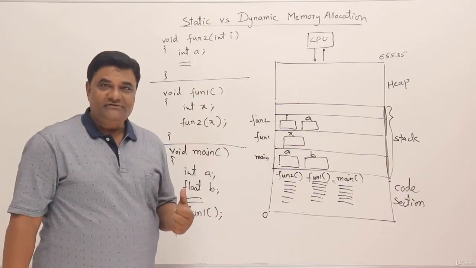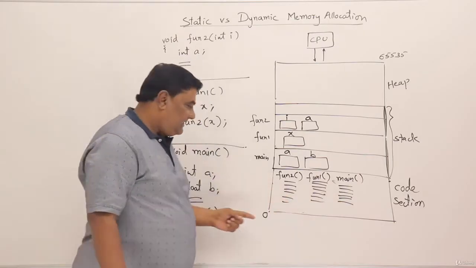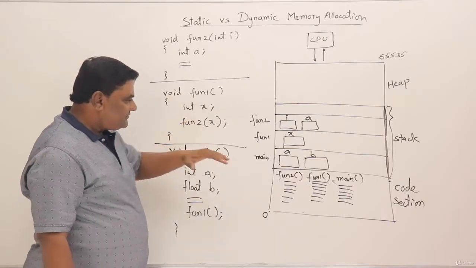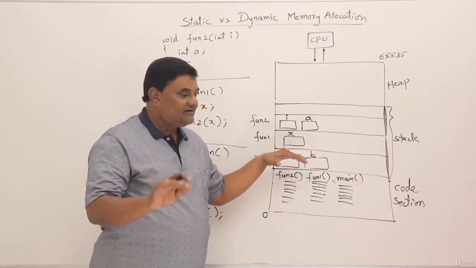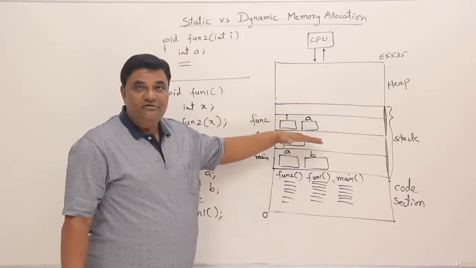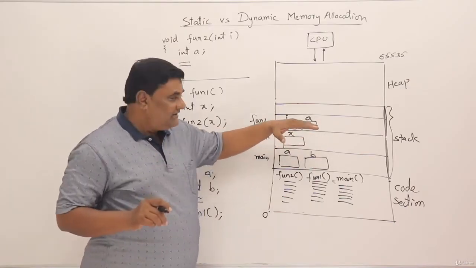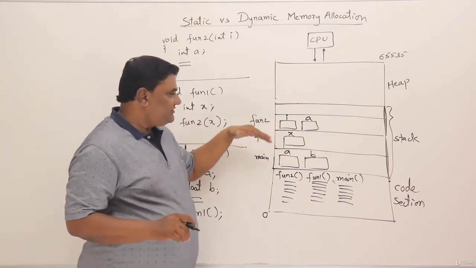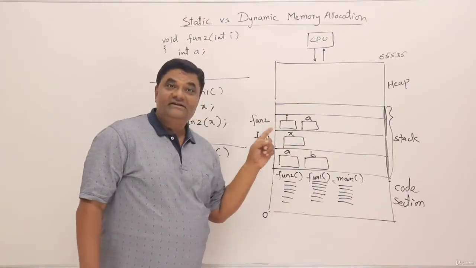One thing you can observe is that we started from the main function. It has not yet finished, but it has called fun1, so the main function's activation record remains inside the stack. Then the activation record for fun1 is created, meaning memory for fun1 is allocated. It is still running, but it has called fun2, so the activation record for fun2 is created and the activation record of fun1 is still there in memory.